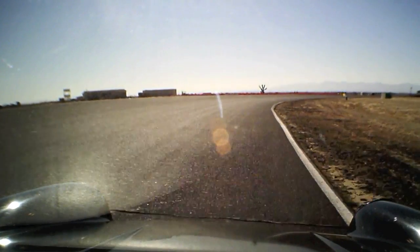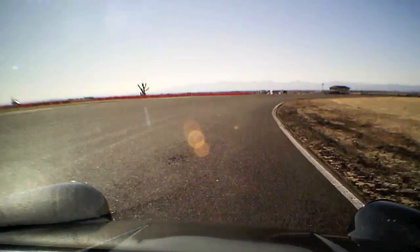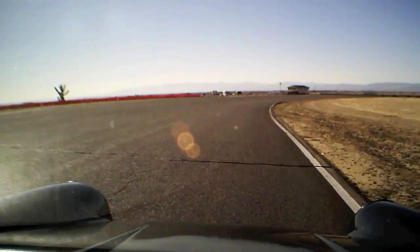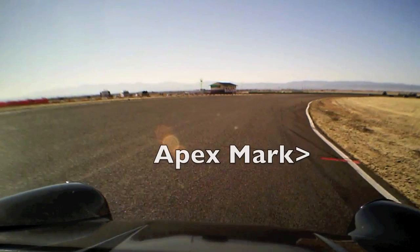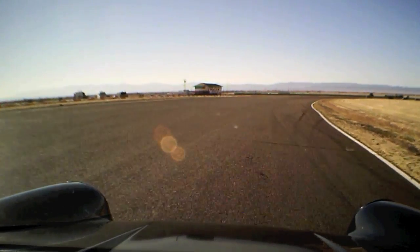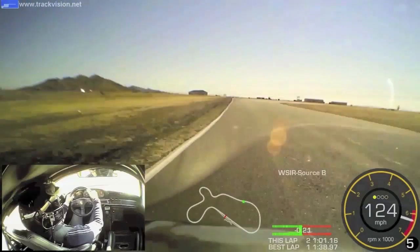There are washboard-like bumps in turn 8, and they're the worst mid-track. Just ride the inside, accelerating gradually, and looking for that very late apex. There is a red mark on the track for that, but you won't be looking at the track at this point. You'll just be going really fast. Here's turn 8 at speed.